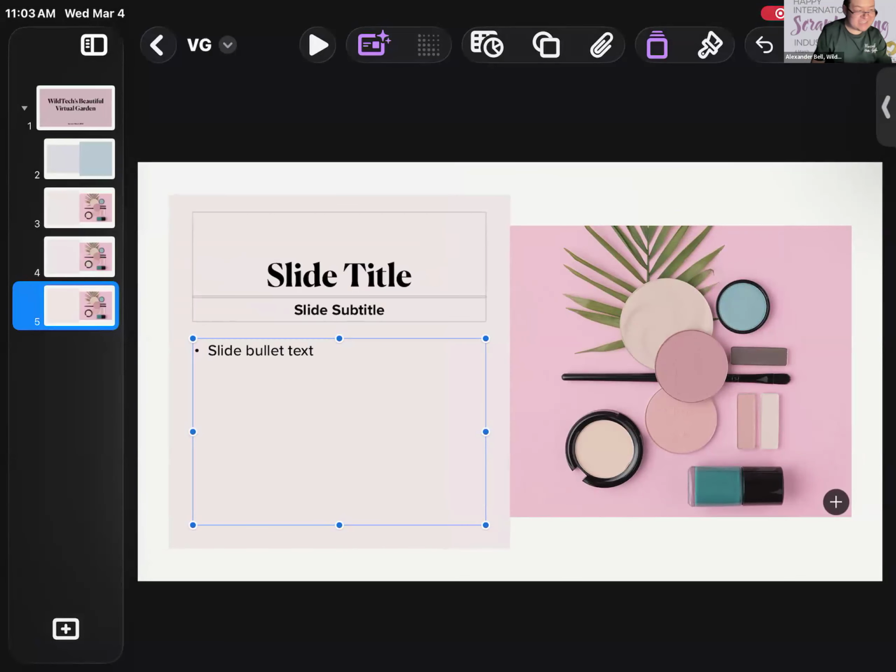Is Keynote the same or similar to PowerPoint? PowerPoint's from Microsoft. Keynote is Apple's PowerPoint app. The great thing is you can export, so you can send this Keynote as a PowerPoint. If someone has PowerPoint, then they can edit the presentation on their end, which is pretty cool. Then they can send it to you as a PowerPoint, and you can put it into Keynote from PowerPoint. So different options.